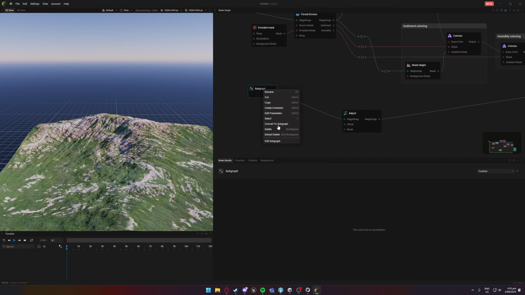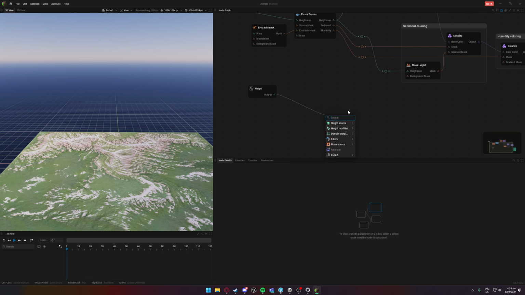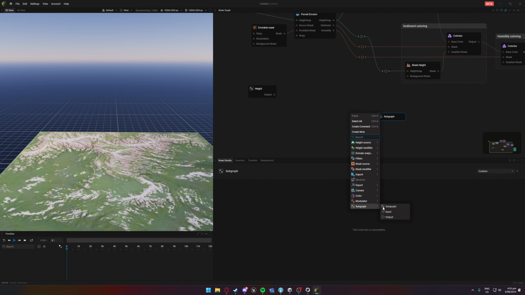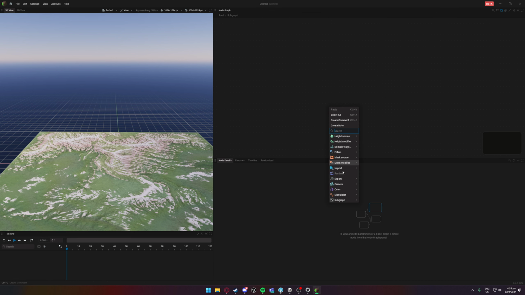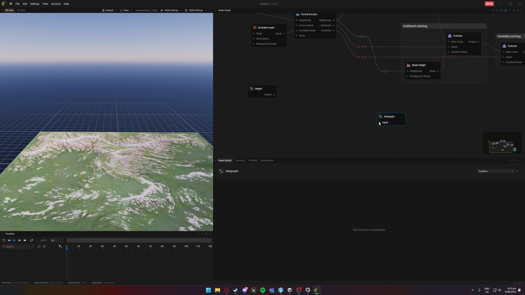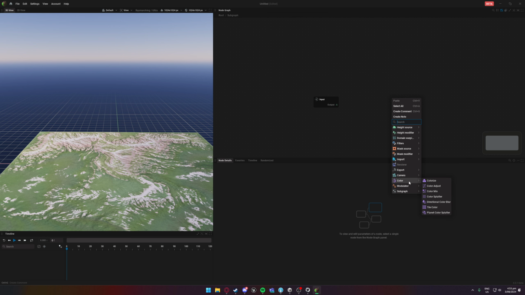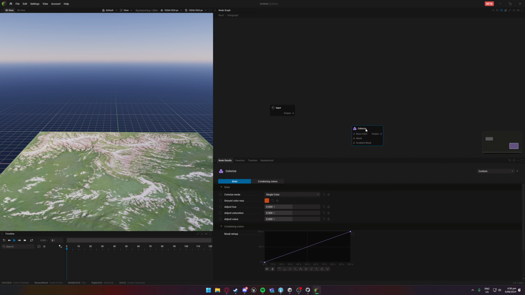We can rename this, so we can probably rename it to, let's just say, height. And then from here, we can go to output. We can probably go subgraph. I believe if we go in here and add an input, yep, we can add this in here. And we can add, for example, I don't know, we could start going with colorized nodes.